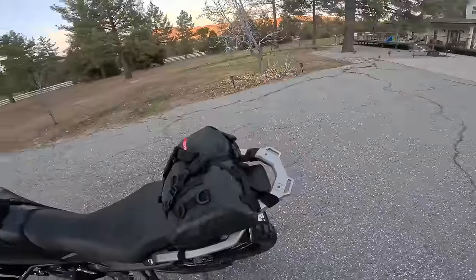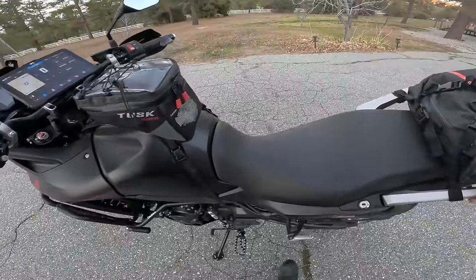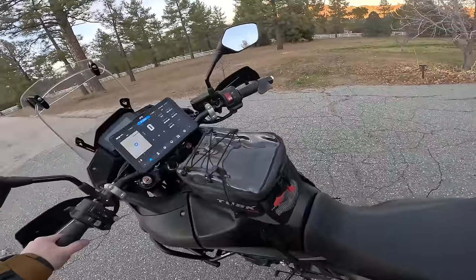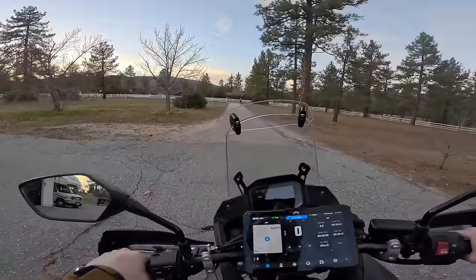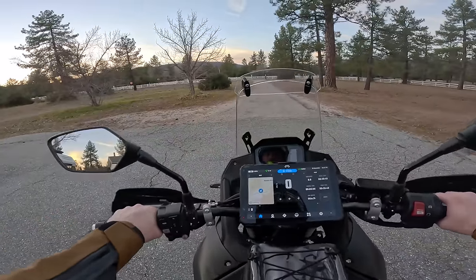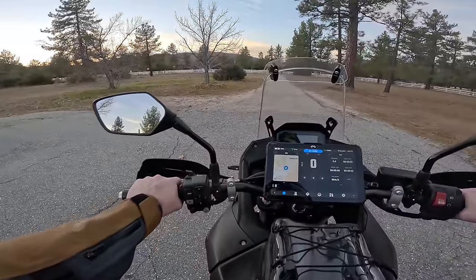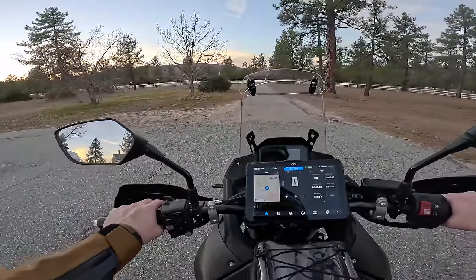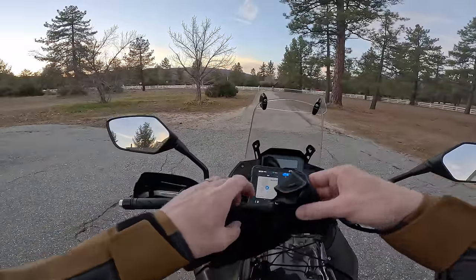Let's jump on and go for a ride. The first thing I noticed with the new suspension is that on the stock suspension, when I lifted the bike off the side stand, the whole bike would sag down about one to two inches. It really doesn't have much static sag right now, so things may need to break in or we may need to take some preload out. When I sit on the motorcycle, I don't get that huge amount of sag in the back that I did with the factory suspension. If you're sensitive to the height of the bike, keep in mind that with proper spring rates, your bike's probably going to be taller because the stock was sagging too much if spring rates were set up for a lighter rider.